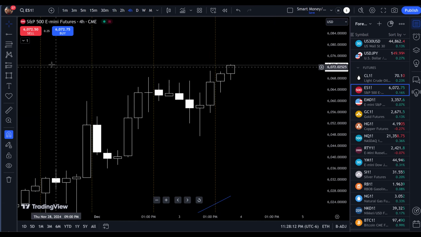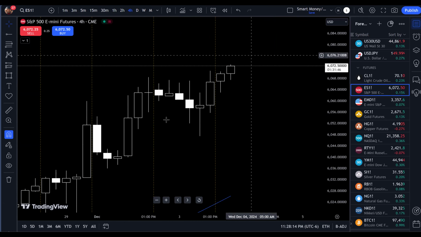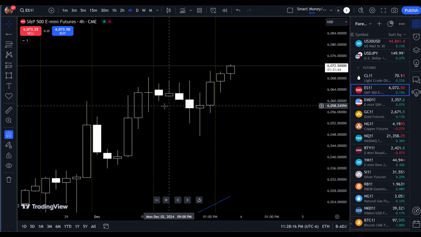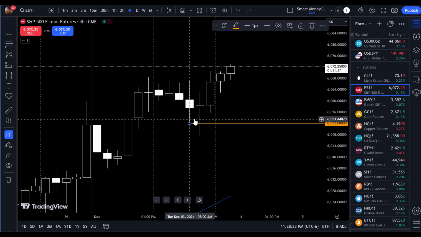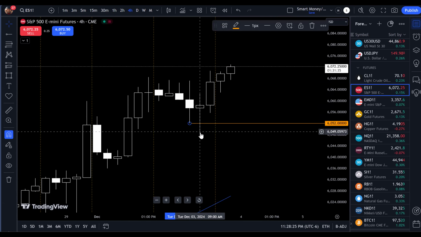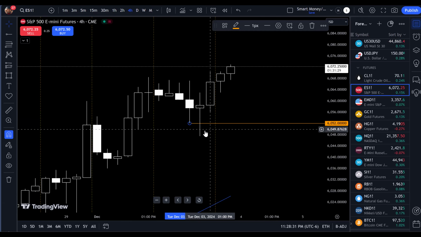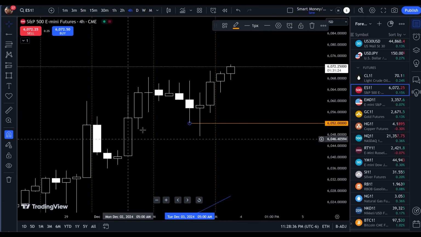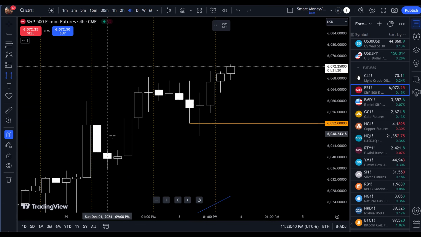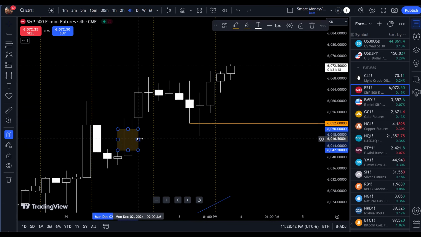All right. So check this out. We know what direction we're going in. So now we look for the sweep. And as you can see, we have a sweep down here. See this liquidity sweep here? Boom. And for the sweep, you want to see this candle sweep the low of this candle and then come back on the inside. Also, with a sweep, you want to see it go into a fair value gap or an order block. As you can see here, we go inside of this fair value gap right here. See that fair value gap right there?